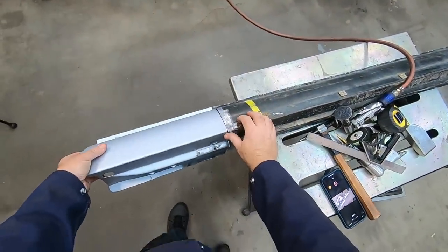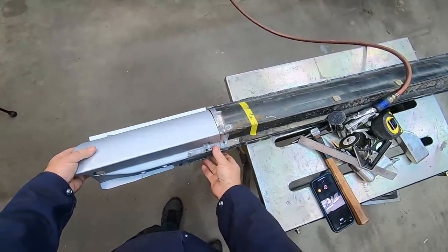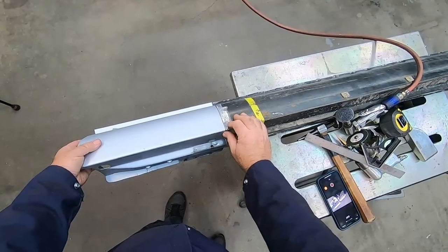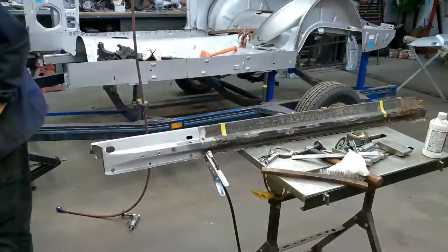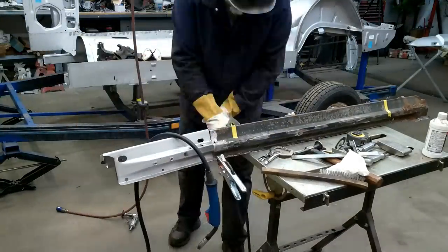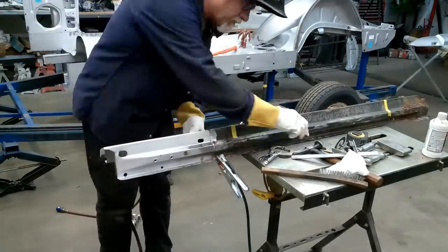So once I retreat this inside once again, I'm going to come back and probably start welding things up and get it solid. You know, I must say that it's nice to have this material to work with. Even though we're cutting up a Dynacorn rocker panel, it would be very hard to replicate this kind of patch.